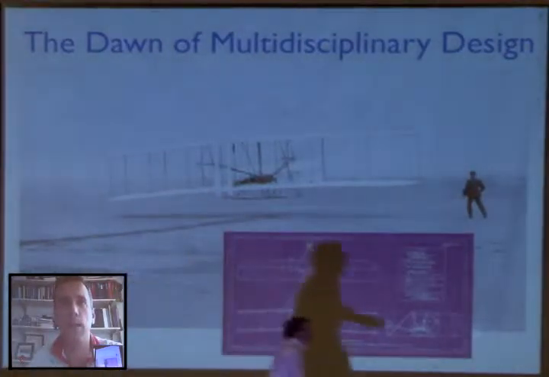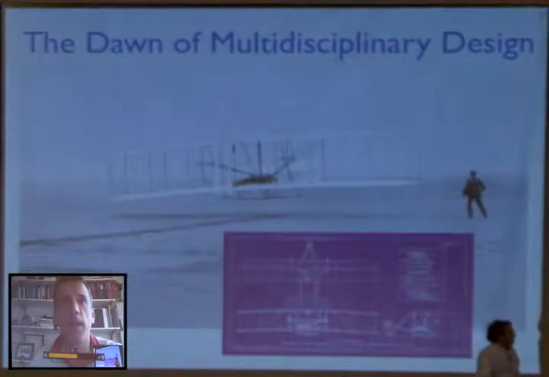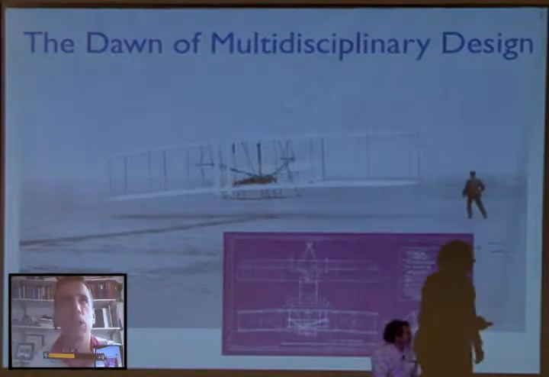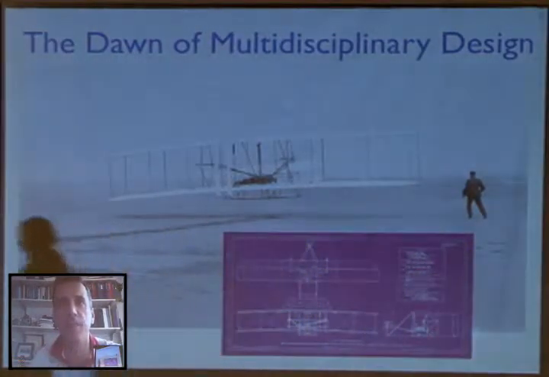So multidisciplinary design has a strong connection to aircraft design because, starting with the Wright brothers, it was really a big challenge to pull knowledge from different disciplines together. Their approach was more of a separate approach where each discipline was separated according to function: aerodynamics for lift and drag, propulsion for thrust, and structures just to hold everything together. These things were developed separately and then integrated at the end. While they were developed separately, their interactions were more or less ignored.